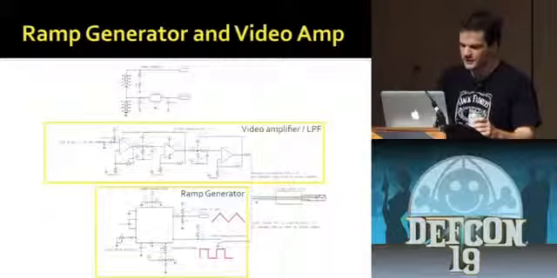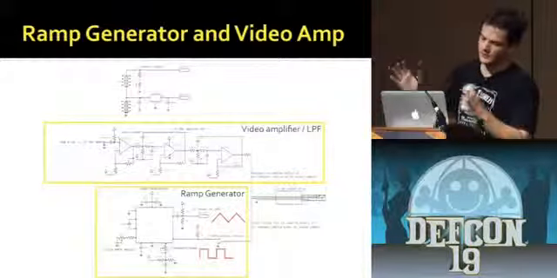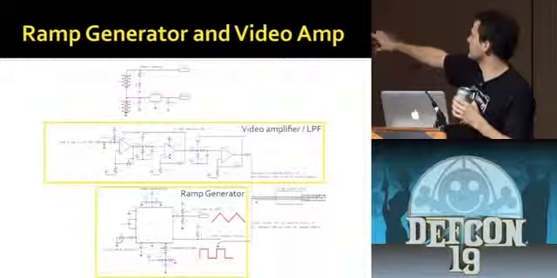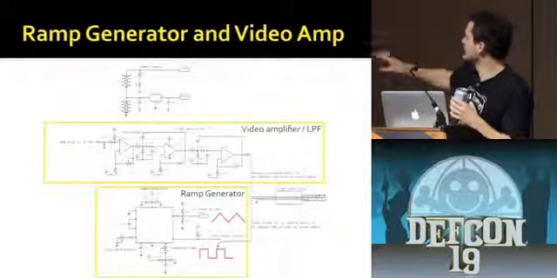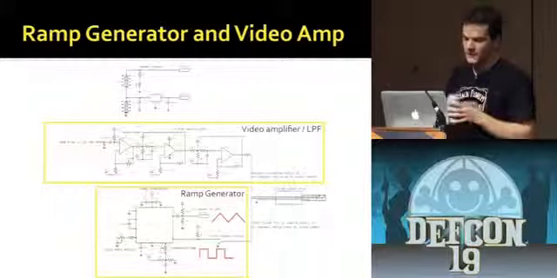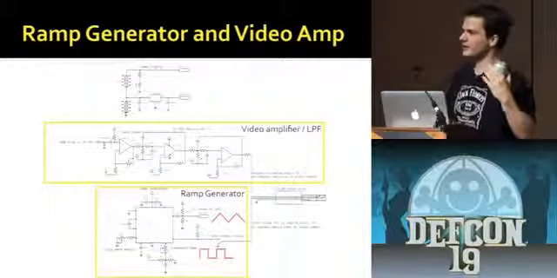I guess just for completeness, I'm not going to explain these schematics, but this is the original circuit. This is something you could build yourself really easily to do data capture. One of these things is the video amplifier, the box at the top, and the other one is the ramp generator, which is just a chip that generates ramps. And it generates 2 output signals, which you plug into your sound card and record your radar data.